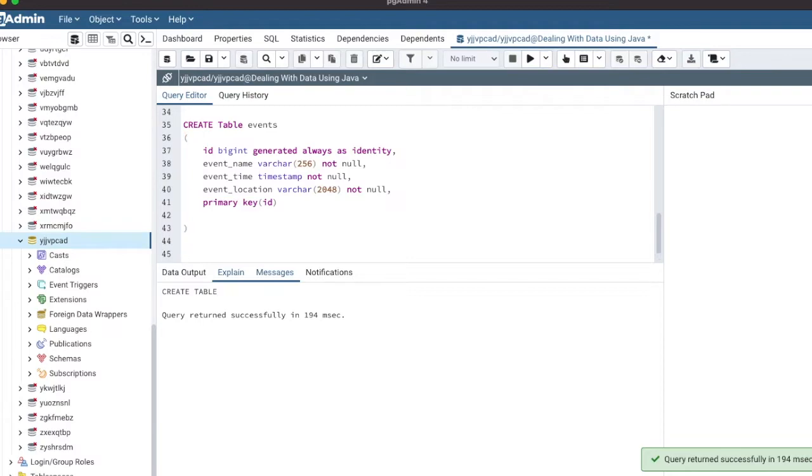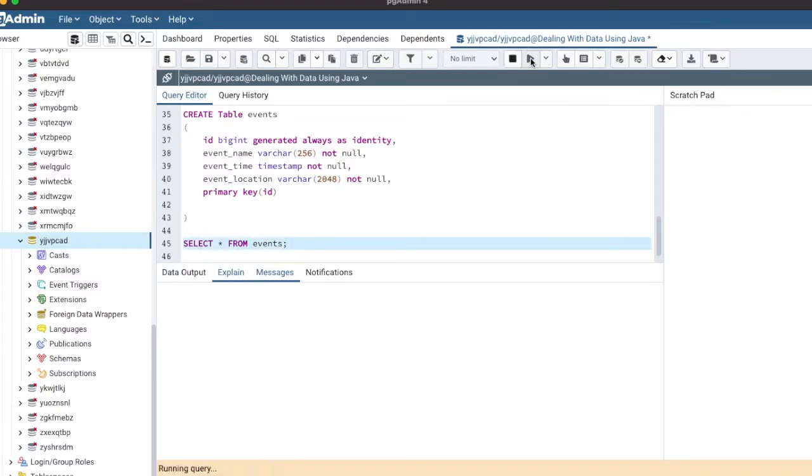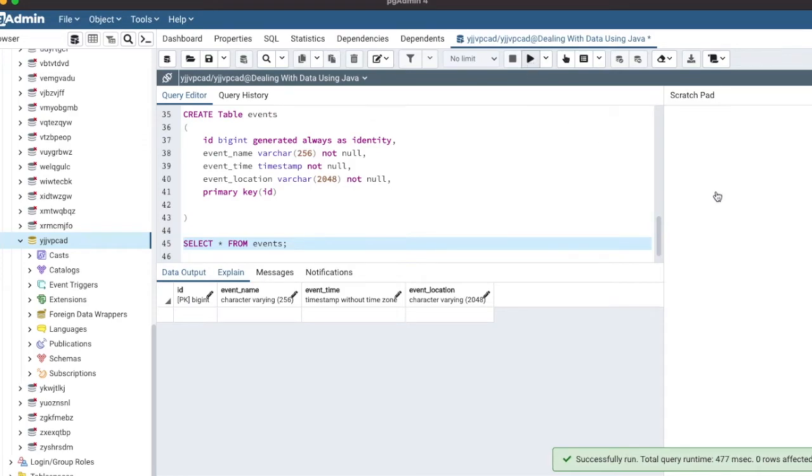Now let's go ahead and query that event table. It should be empty because we just created a table. So here we go, run, nothing. That's okay. Now what we're going to do, we're going to be creating a few events here. Again, it's pretty simple. We are going to use that insert statement.